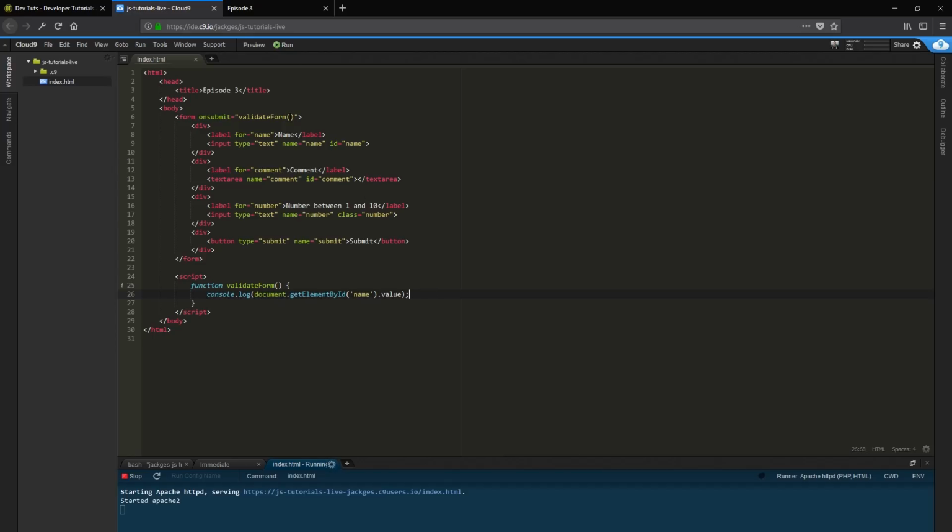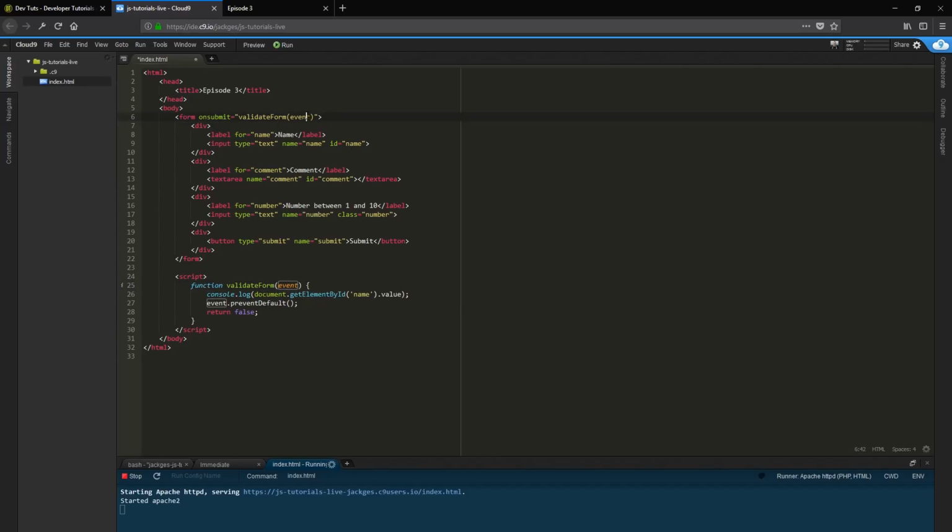So what we need to do to prevent that is call event.preventDefault. So we'll do event.preventDefault just there, and then we'll return false as well, because we don't want the form to submit. We need to pass the actual event down as well. So we type event there, type event here, so we can pass that down.